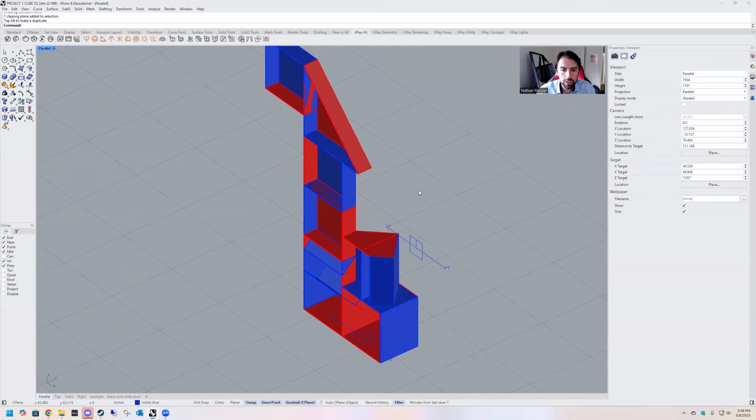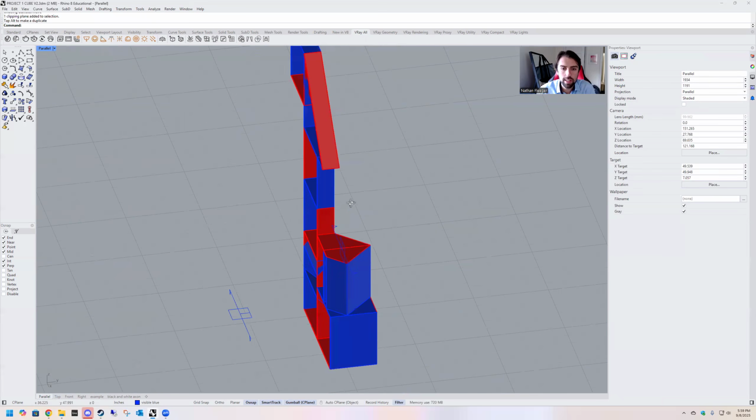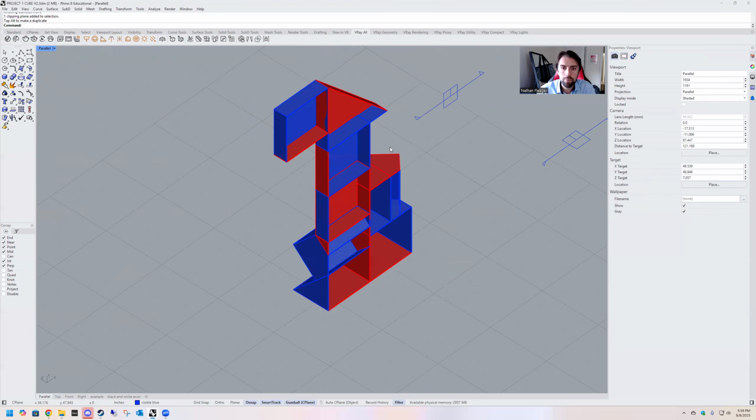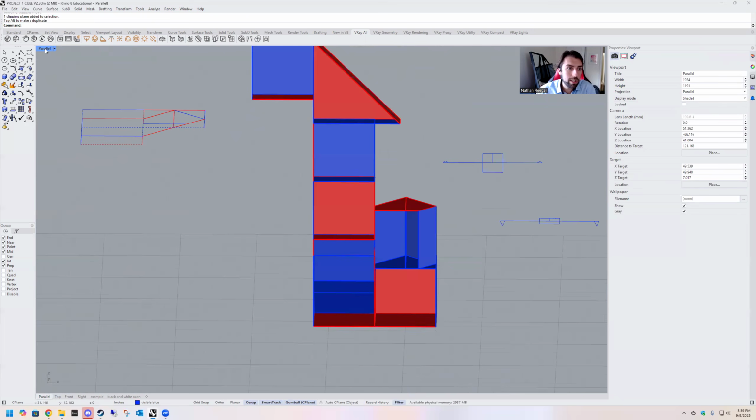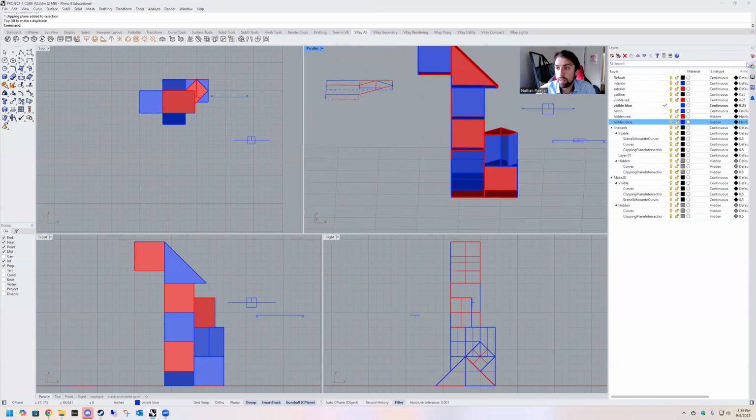You know what? I might just cut through that whole piece completely, just in this instance. And this is really going to be something that is your choice and up to you. And then in the front view is where that cut is visible.